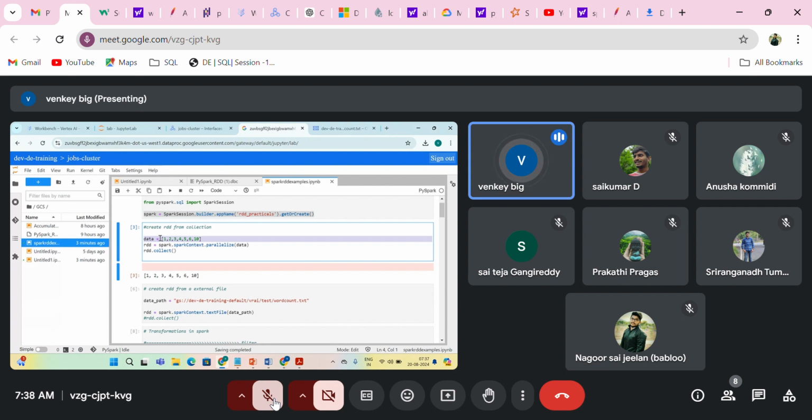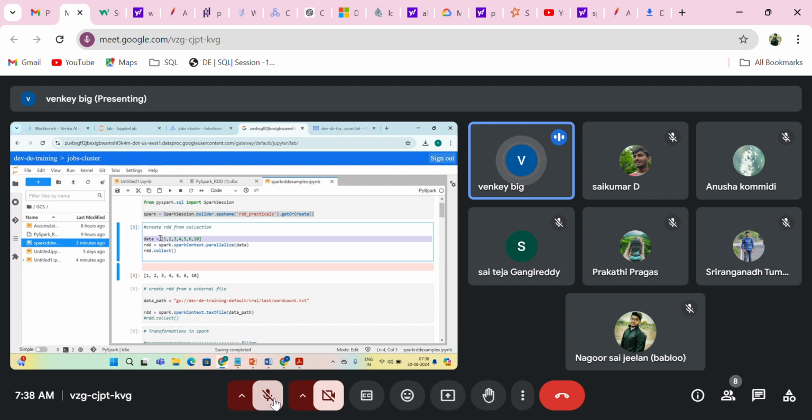This parallelize method will be available under your Spark context, and your Spark context will be available under your Spark session. Be very very clear.